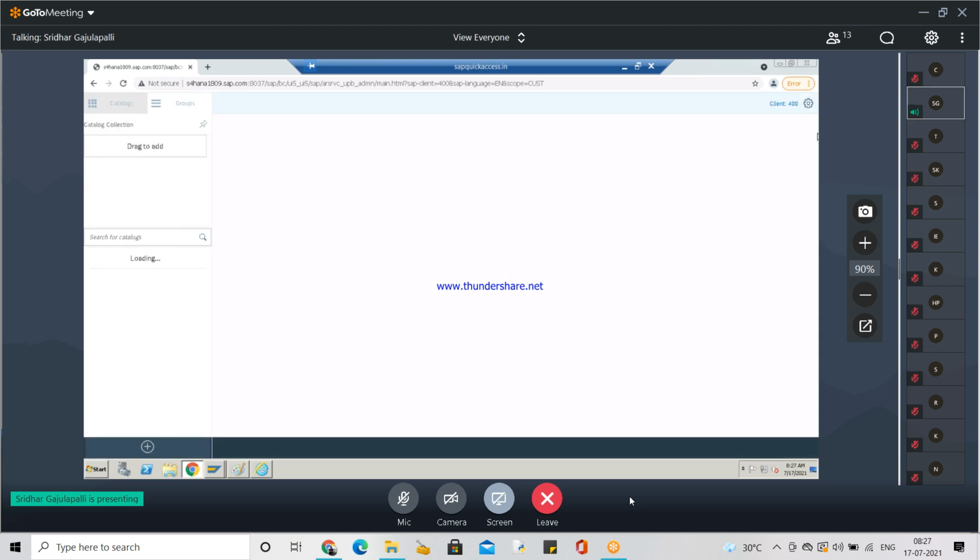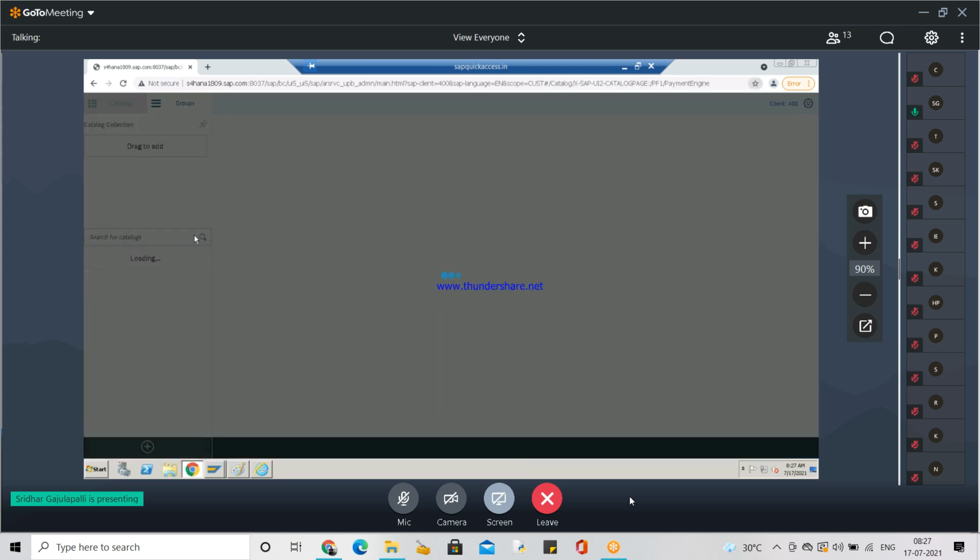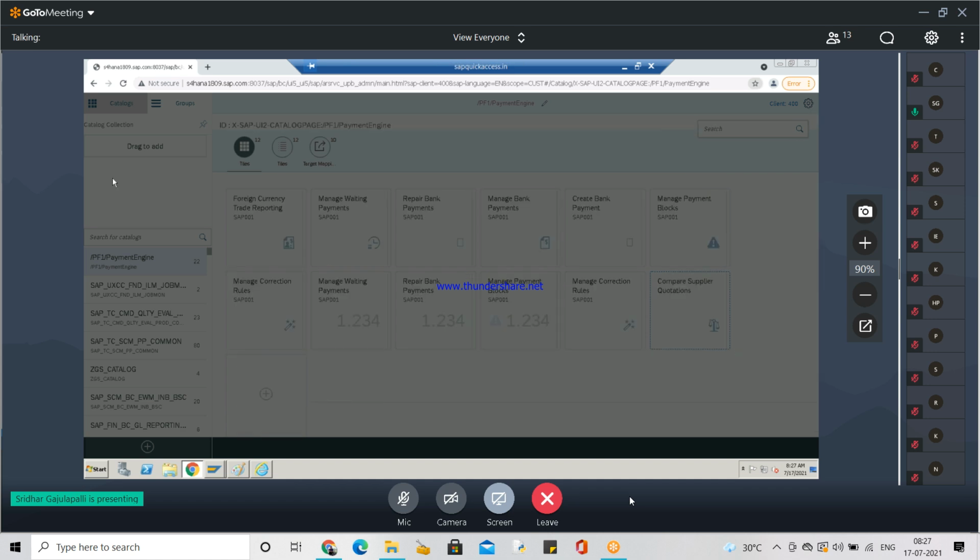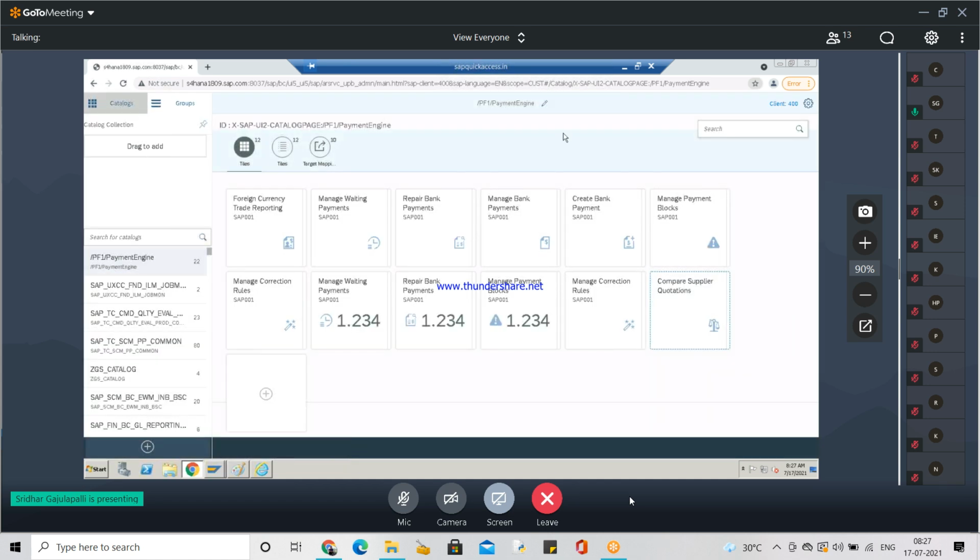Okay, so I will save this. So this is the page related to catalogs. The T code is /n/ui2/flpd_cust. When you come to this T code on this page, you can see two tabs on the top, catalogs and groups. Let me go to the catalogs. We are in catalogs right now, and you have a search icon here to search for catalogs.